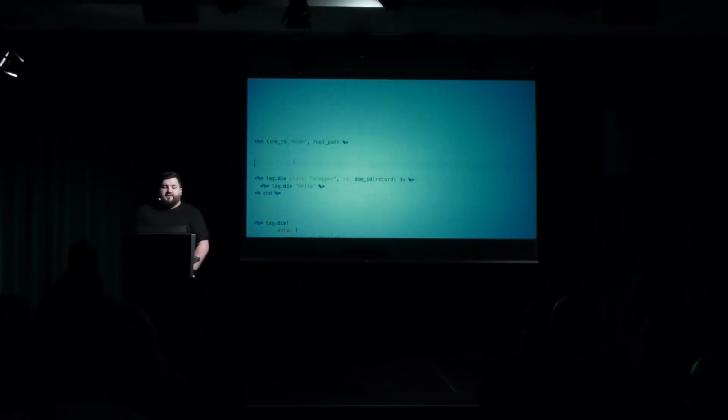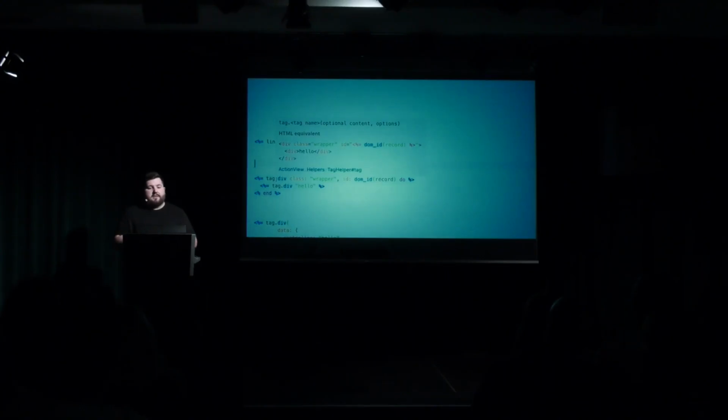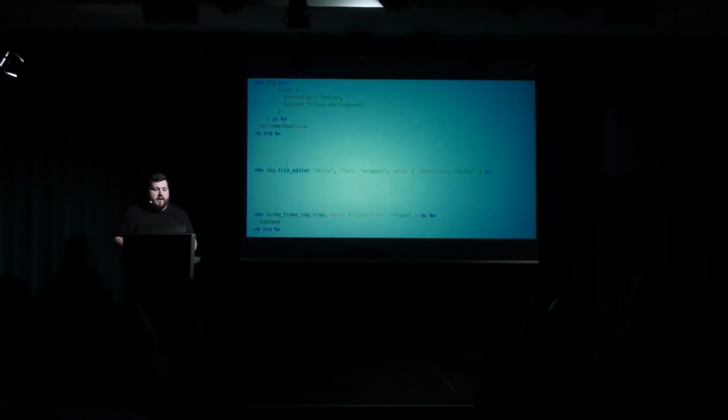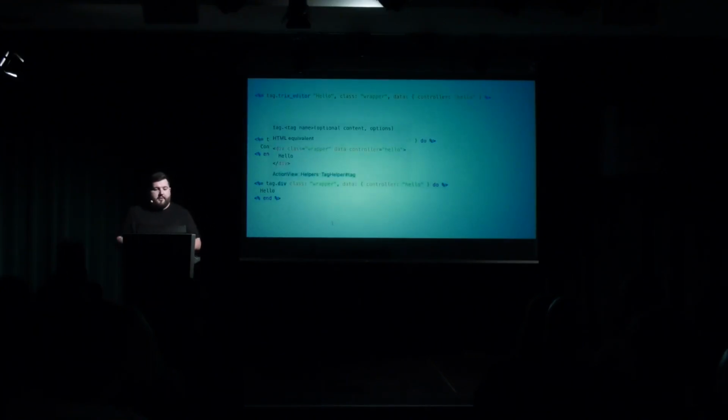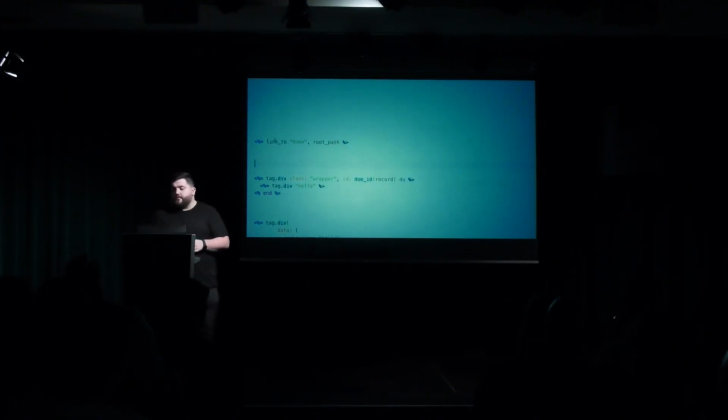And a nice side effect of this is that our dev tooling now gets smarter, because if you hover over any of these tag helpers in your templates or in your editor, it will show you the equivalent of what this looks like when it would be rendered eventually, which is also nice for going back and forth and figuring out what's actually being used and rendered here.